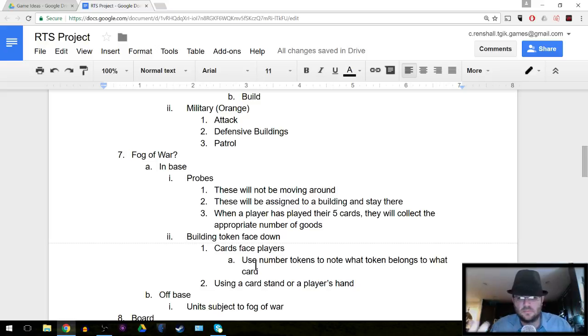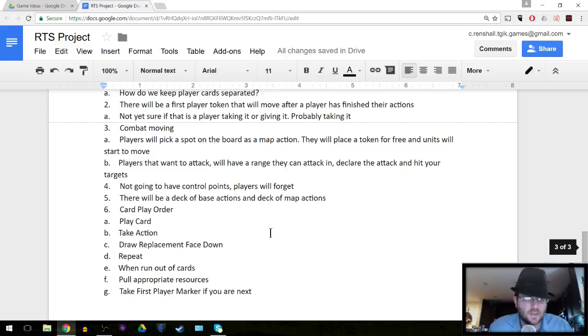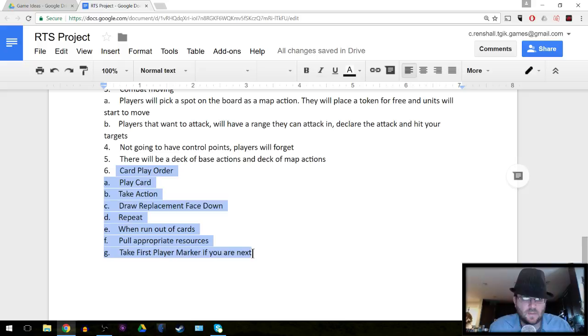Make progress on. So let's look at the to-do list. List of buildings, hand mechanic development, and real-time elements. I think the big one is we did hand mechanic order of operations. That's the big one, so that's taken care of. And by taken care of, I mean I know what I think I want to do. So that's a good starting point.